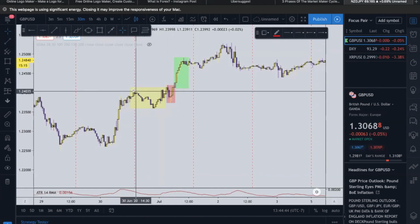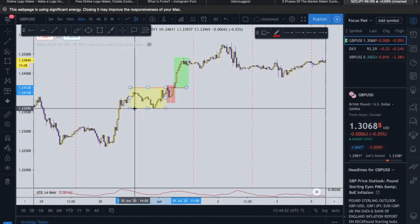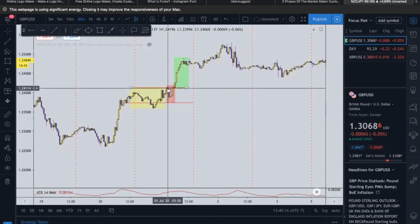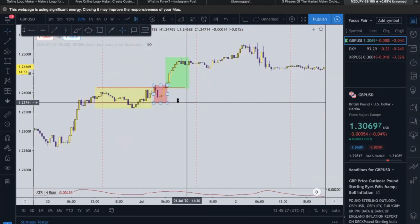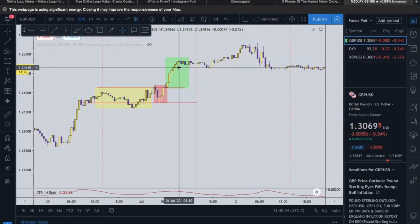Because what happened? Let's put down our levels real quick. All right, put down these levels. Right, and even if you look, this level right here is more of a significance than that level right there, because look how many more touches we have here. So price comes down, breaks, comes back up. Retail traders are saying, cool, price came back down. We see what happened when it came back down, came back up to this level. Sell, right? So they begin to sell. Market makers see that there's enough orders in this zone. And what do they do? They take price the opposite direction into their profit release stage.